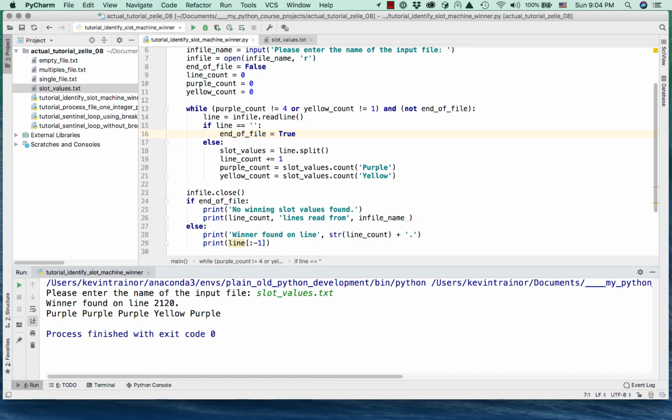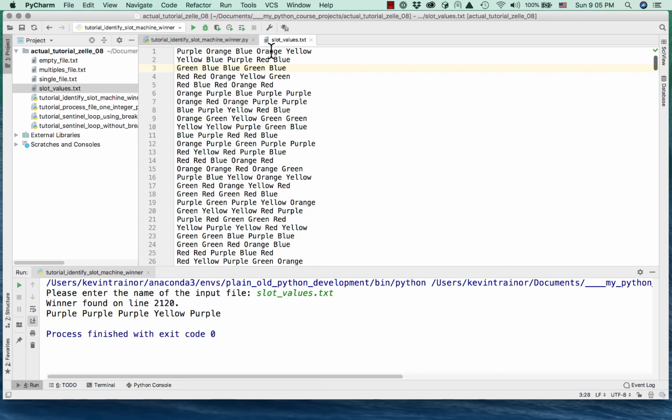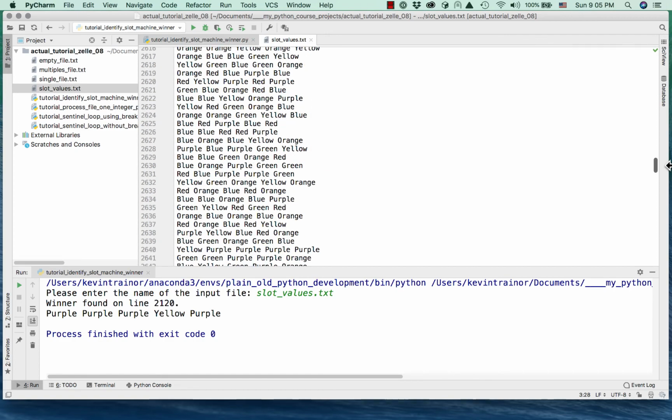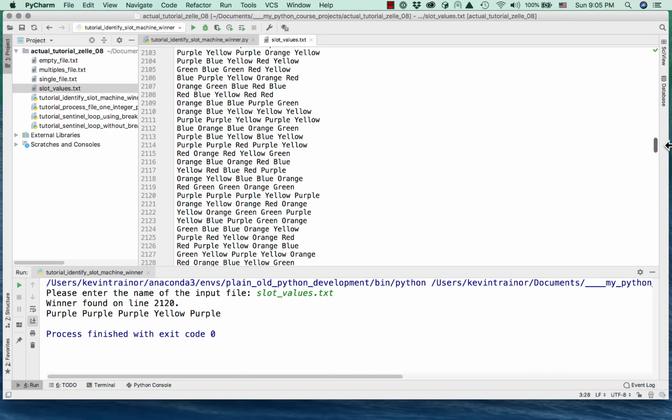And so the rules are going to be expressed in terms of the count of 2 colors, and they're going to make up exactly 5 because there are 5 picks on each try. Remember, slot values look like this: 1, 2, 3, 4, 5. And if you just want to look for the heck of it, if we go down to 2120, 2120 is our good friend purple, purple, purple, yellow, purple.